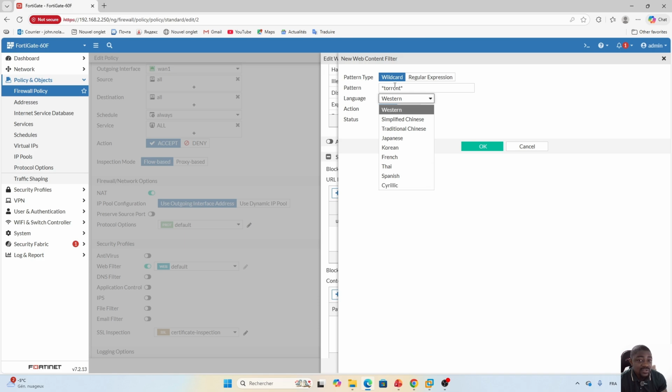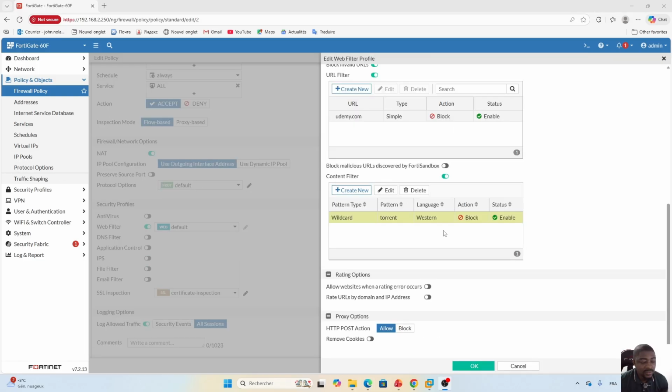The pattern that you put here, depending on the language that you select, applies only if the web browser is in that language, that is, if the content being searched is under this language. For me, I'll leave it on Western, the default, which is English. I'll block this search pattern, then enable this filter and hit OK. So now we have defined the pattern type as wildcard, the pattern is torrent, the language is Western, the action is block, and it is enabled.